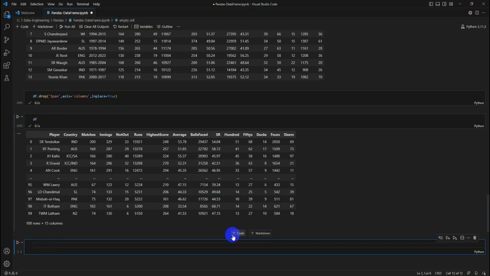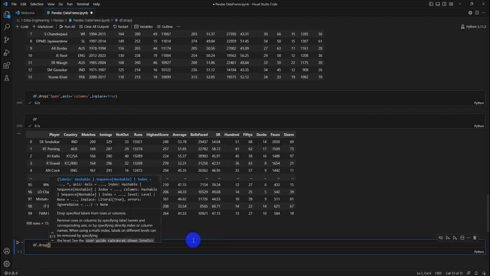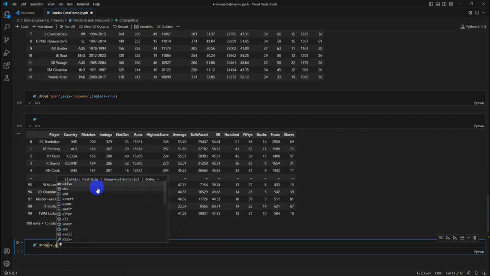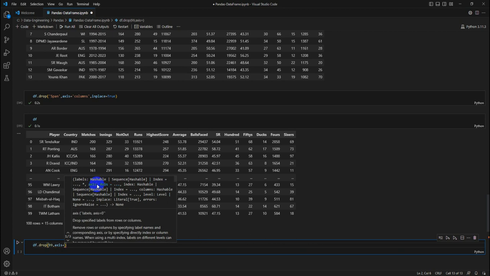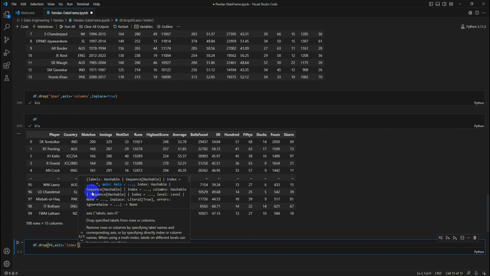Next we can see how to drop a row from the data frame. In this example, we are going to drop row number 99 from the data frame.